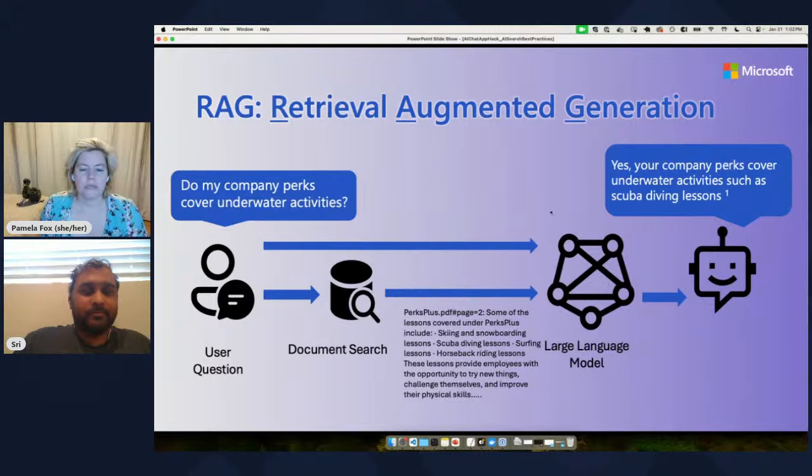So the thing is, a lot of times when people are developing these applications, they'll say, oh, I don't think the answer is good enough. How do I change my prompt to the LLM? But a lot of times, if the answer isn't good enough, it's because the retrieval isn't good enough. In my experience, if you get the retrieval working really well, then you'll generally get a high quality answer. So we really want to talk about retrieval and how to optimize retrieval, because it's so important for having a really well-grounded, high quality answer.